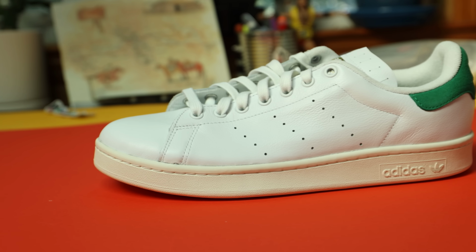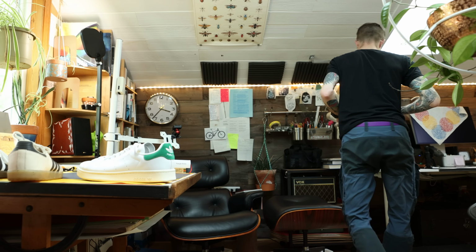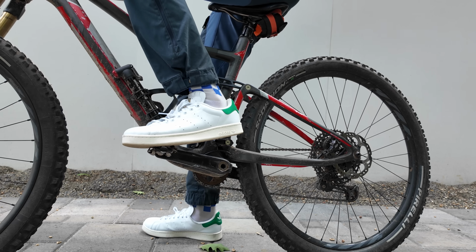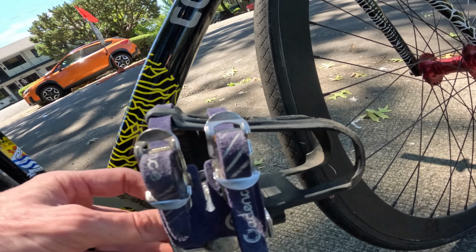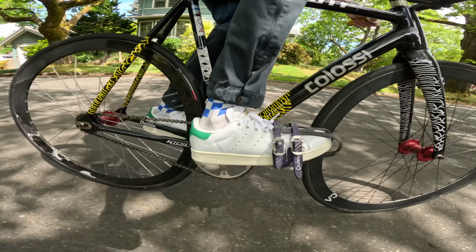Fit. I'm a US 11, and these come in for me true to size as a US 11. Something that's kind of interesting about these, you can absolutely run them with a cleat. They work great with clipless pedals. But if you don't have clipless pedals, you only do flat pedals or toe cages, you don't have to put cleats on these for these to be beneficial. That nylon outsole does a lot for helping you on the bike.